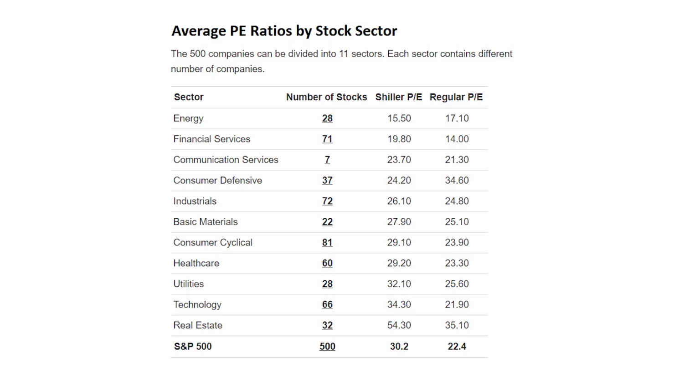In fact, here we see the current average PE ratio for the 11 stock sectors and the S&P 500, and you can see how much variation there is, with energy stocks trading for a low of 17 times earnings and tech stocks trading for an average of almost 22 times earnings. Instead, always remember when you're comparing the PE ratio of two stocks, or using any of the alternative multiples that we're going to talk about later, make sure you're comparing stocks within that same sector or even the same industry.